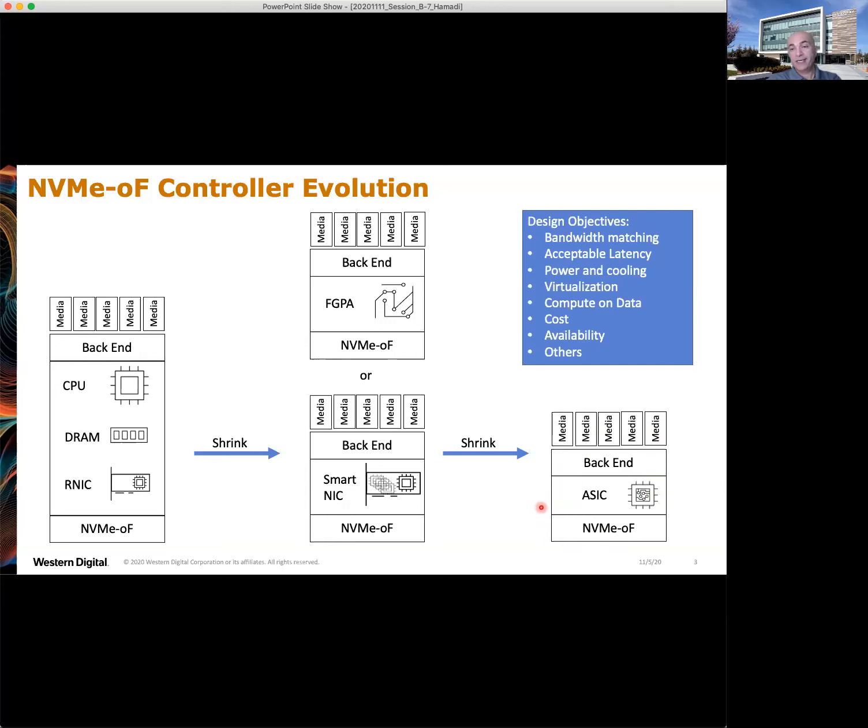So we're seeing a lot of ASIC-based bridges to convert between NVMe-oF fabrics and PCIe. Those bridges tend to be low cost, a fraction of the cost of your SmartNICs. However, they do not support or provide any of the other data services or data processing capabilities that you would see with a SmartNIC. So great for overall connectivity to NVMe-oF fabrics, great for entry into that ecosystem. If you're looking to do more, then perhaps the second wave is still a good choice for that.